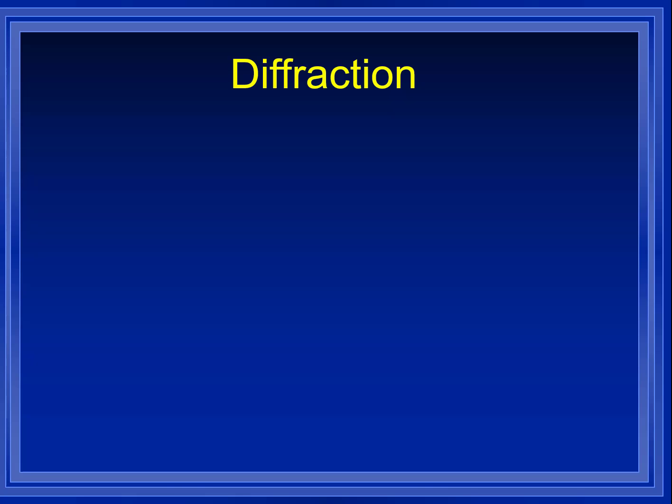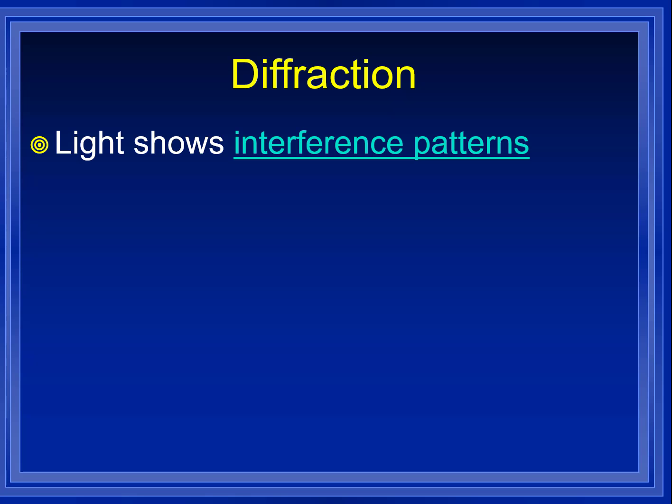Diffraction, okay? Diffraction was when you put a wave through slits. The waves interfere with each other, and they make that interference pattern. So the fact that you see a rainbow is just an interference pattern. The rainbow is an interference pattern.